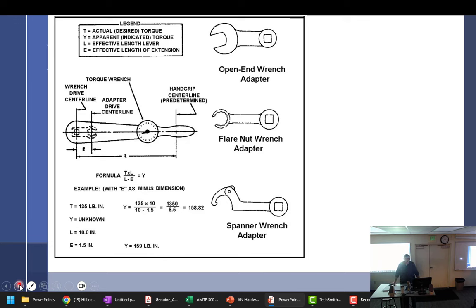It's best if you don't start and stop, because these have ratchets in them. Don't go click, click, click, click. You want to start, and when you get near that final torque, one steady move all the way around if you can help it. That starting and stopping is not good. Okay, using the correct torque chart.